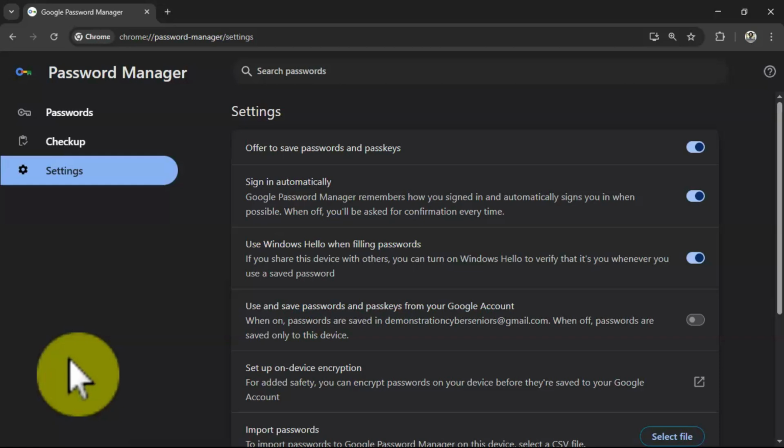In here, you can decide how the browser interacts with the passwords you use. The first option for me here is that the password manager in my browser has the opportunity to offer me to save passwords whenever I'm inputting one in the browser. I go to a website and I input a username and a password, and the browser will tell me, would you like to save this password? This is what it is. That offer, I allow the browser to present it to me.